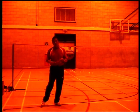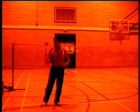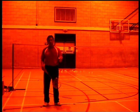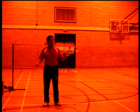Now, there's only one more grip to consider, and I spoke about it earlier, and that is called the panhandle grip. This grip is actually used by very, very many beginners, mistakenly, to hit overhead forehand shots all over the court, in the rear court, mid-court, and forecourt. That is wrong because they're not going to be able to create power.